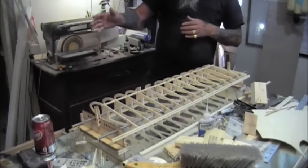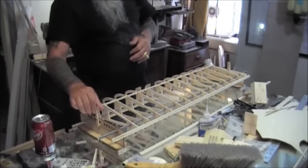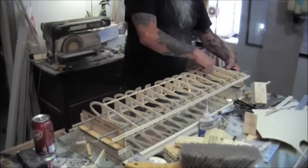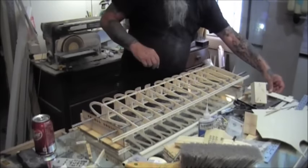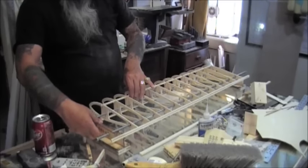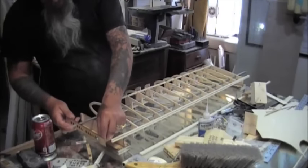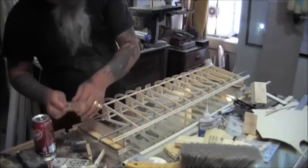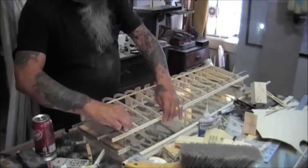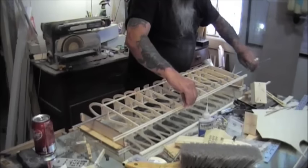I have the fuselage, elevator, and rudder. And I'm going to put some dope on that elevator stabilizer today. We've got to get that set and ready to go. And we'll take the jig out and set this aside, and we'll start building the outboard side. And we should have that done today. So we'll have the wing. This wing will probably take, I don't know, approximately a week to build, only because I'm not really working on it.